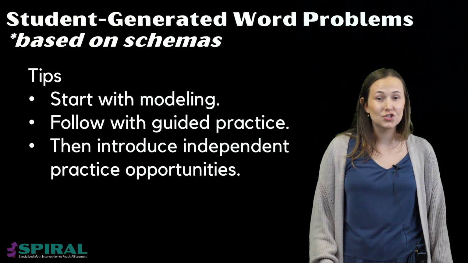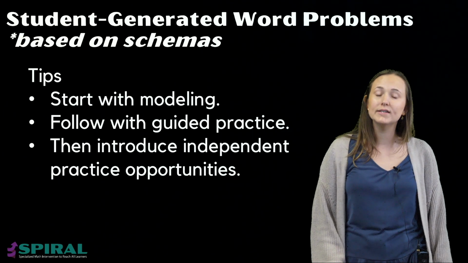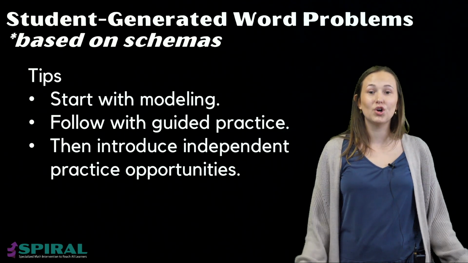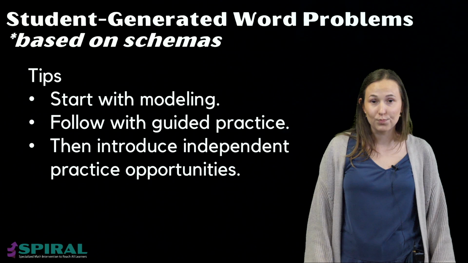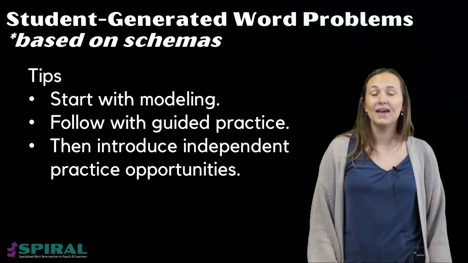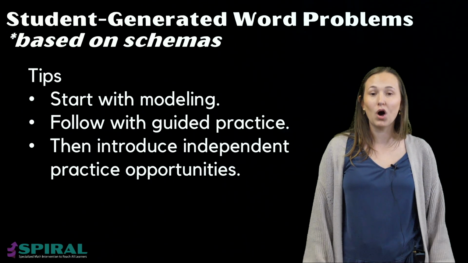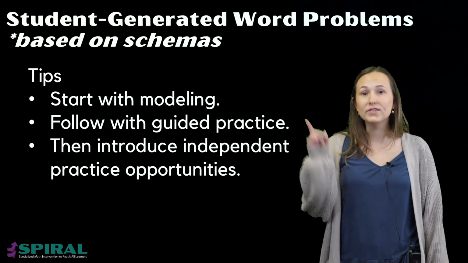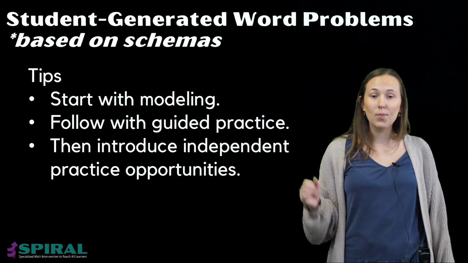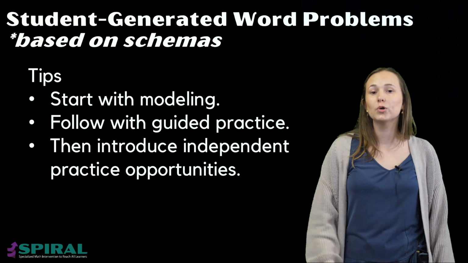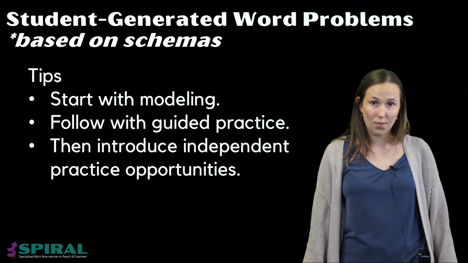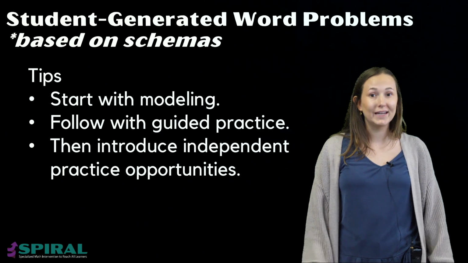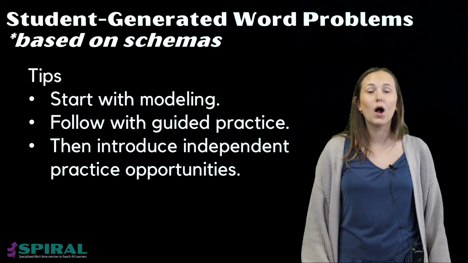You want to engage students throughout this modeling practice by eliciting their own ideas. So for example, you might have students turn and talk about what they think your word problem should be about that day, and then choose one of their ideas. Modeling should be interactive and engaging for students. Once you have modeled writing a word problem from start to finish, you're going to want to follow with some guided practice opportunities. So maybe you will have your students use sentence stems to help guide their word problems.